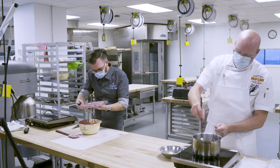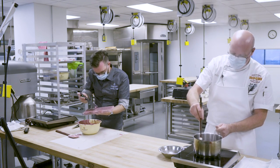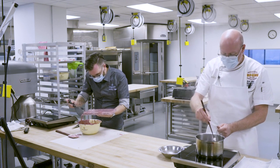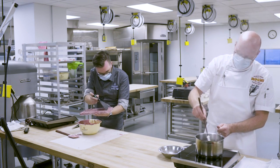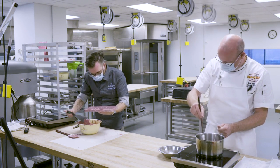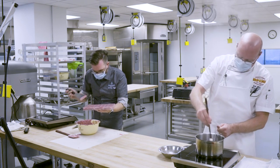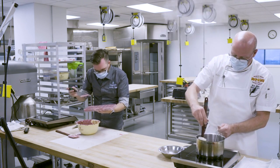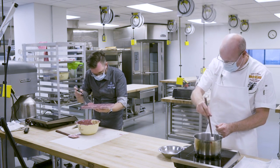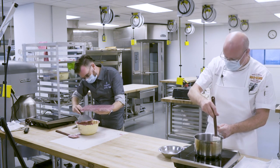So, slowly working our way up. At this point, we're just removing water. I'm sure some of you may have made pâte à pois before. This is my favorite formula for it. It's pretty universal. It works well with a lot of different purees, but obviously we want to think about the raspberry today. So I'm going to turn it down just a little bit more because that's really going to town. I don't want it to scorch. So 105 roughly.